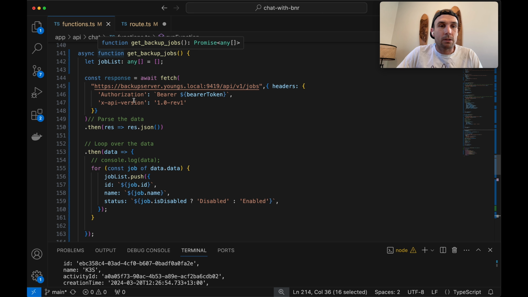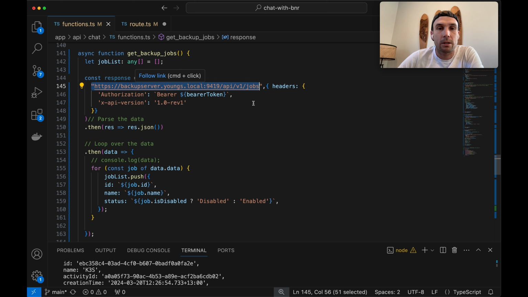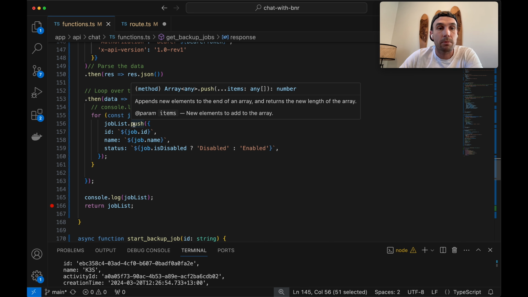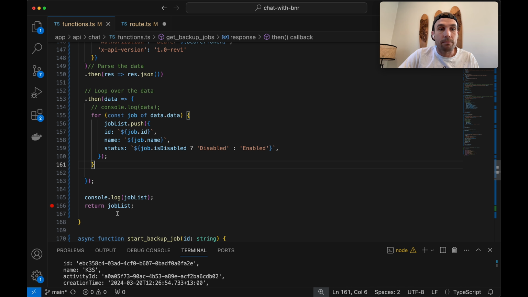So if we go back up and look at, say, this one here, this is where we get our jobs. This just looks pretty basic. We just go and fetch our jobs endpoint, which is just a local backup server that I'm running here, with obviously our authentication token. And when we get it back, we're getting a whole bunch of data back, but all I'm doing is pushing the ID, the name, and the status. You could expand that for any other information that you might want that's in that payload coming back from the Veeam server, and inject it into your job list, and then the LLM would have access to that information. But this is an example of where we've got a bigger payload coming back and we're reducing it down in size to keep it under control in terms of the amount of data being passed back and forth from the LLM itself.